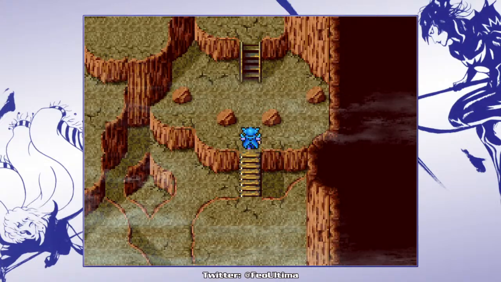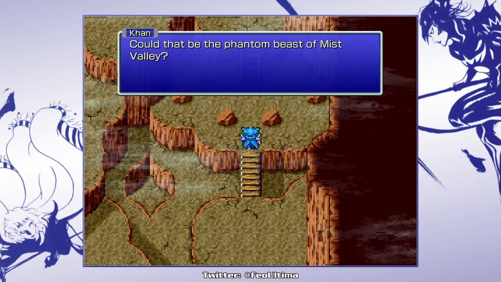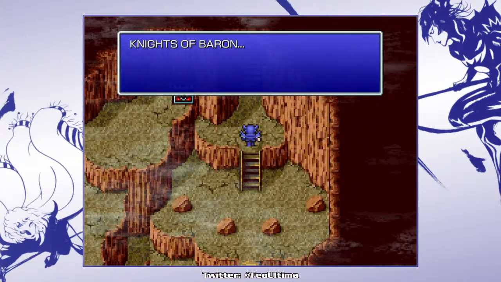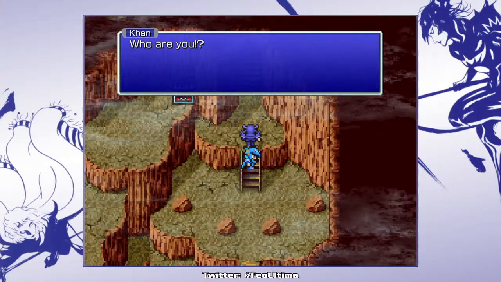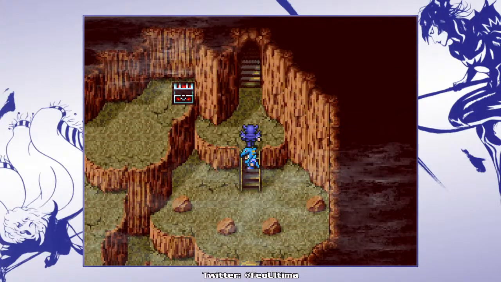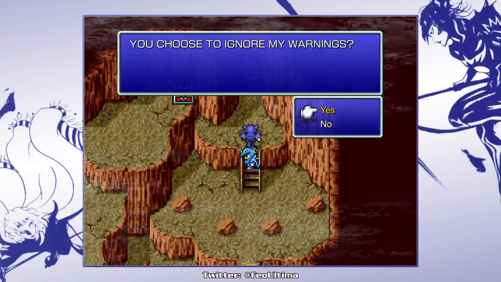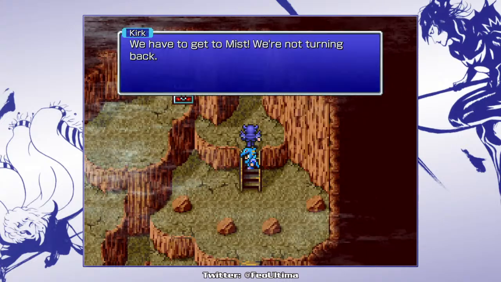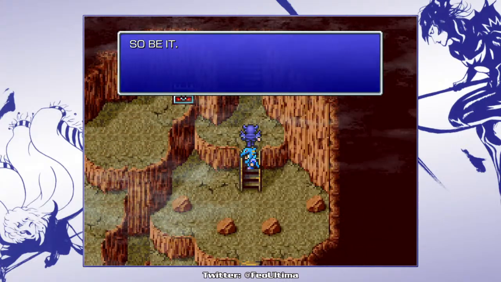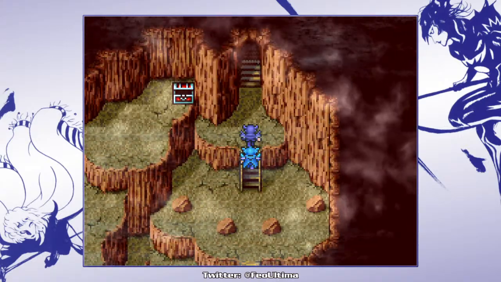Leave at once! Could that be the Phantom Beast of Mist Valley? Knights of Baron! Who are you? Leave now or suffer the consequences. Show yourself. You choose to ignore my warnings? We have to get to Mist. We're not turning back. So be it. The mist is gathering.